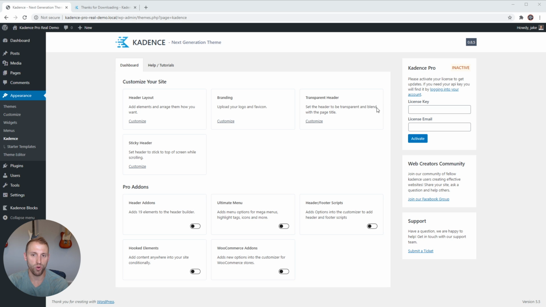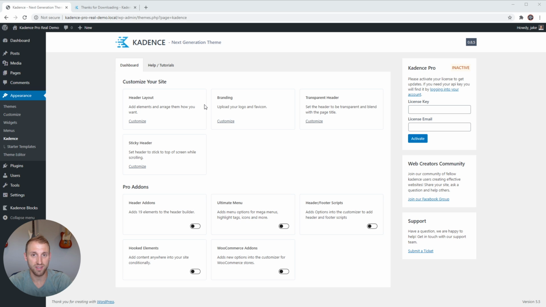The first thing we're going to go over is the setup to get element hooks or hooked elements in Kadence set up and turned on. One thing to note is that this is a Kadence Pro theme feature, so you will need Kadence Pro, which comes with a Kadence membership.